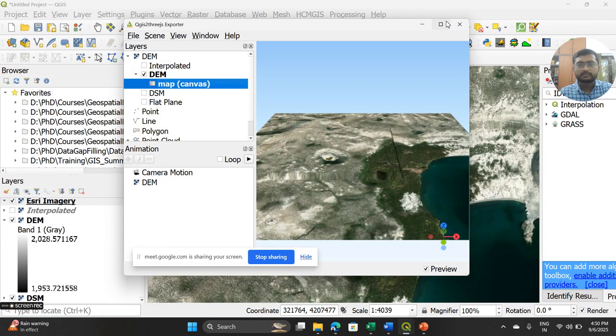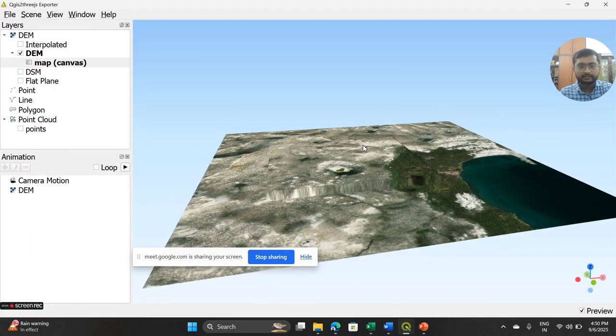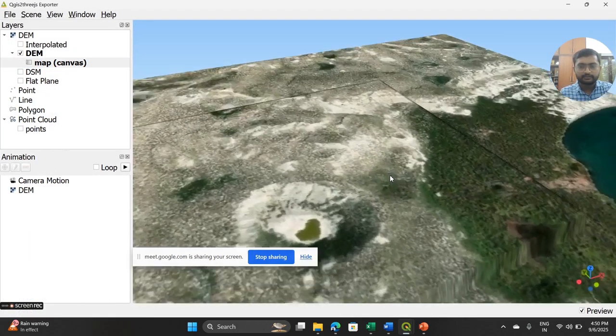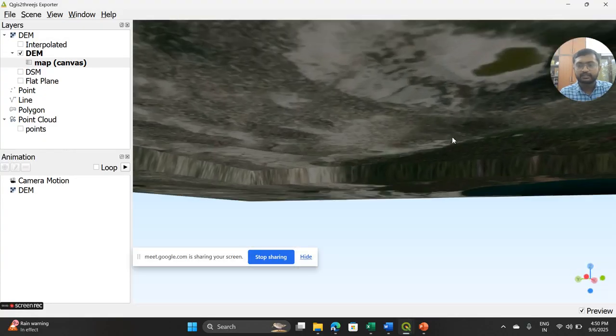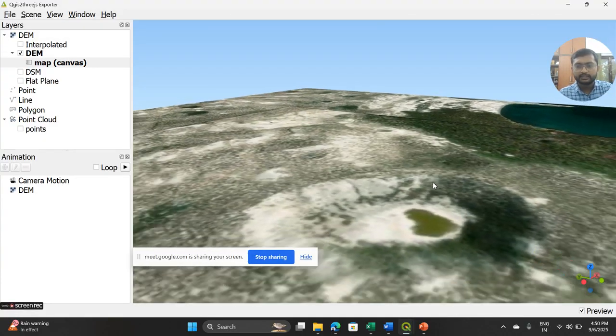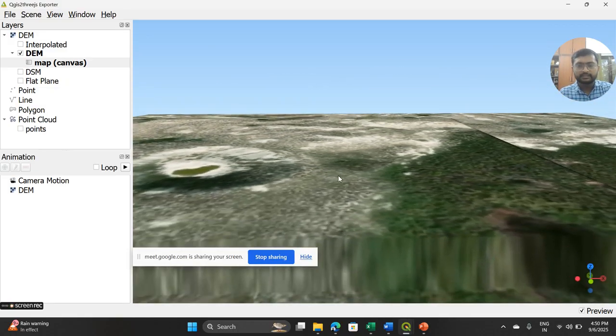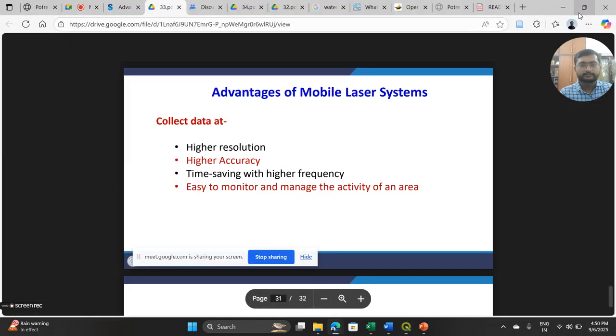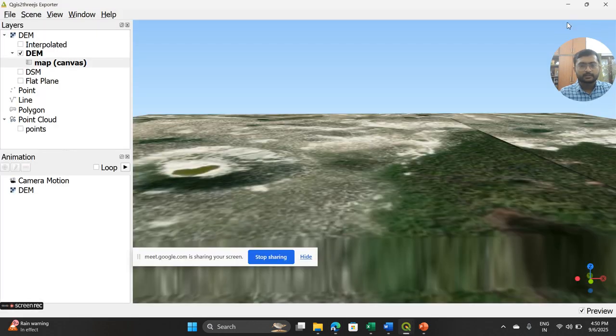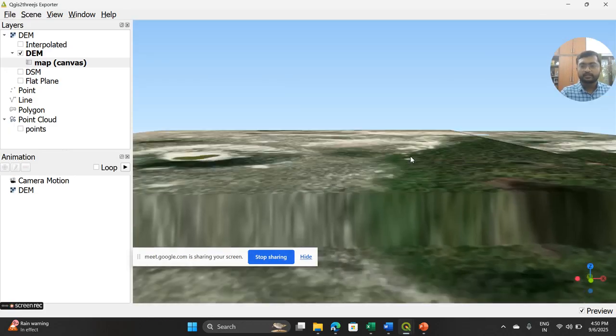So you can get something like this. Once you overlap the imagery, you can see what is there. If you have actual real imagery, you can collect it from a drone and put it on top and check it. Which feature do you have exactly on top of it? This kind of thing you can do once you get the 3D models.